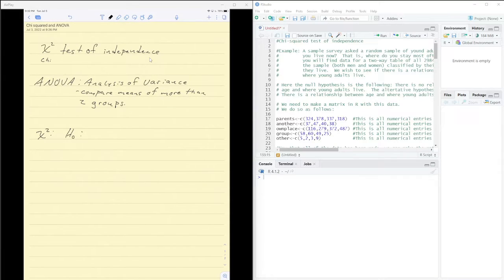So for chi-squared, we have our null and alternative hypothesis. Your null hypothesis is always there is no relationship between the two groups.